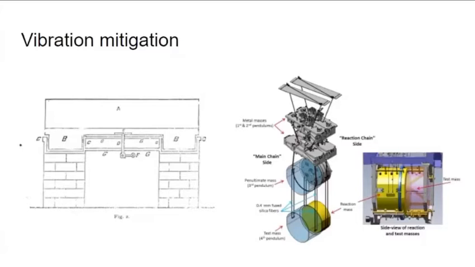The passive vibration mitigation technique is essentially based on a pendulum. So the test masses, or the mirrors used at LIGO, are approximately 40 kilograms. And those test masses are suspended in a pendulum made up of three masses that total 360 kilograms. As such, any vibration that is transmitted into the pendulum system is largely absorbed by the other masses, and therefore a minimal amount of energy reaches the test mass, thus reducing the amount of vibration that impacts the test mass. This pendulum is supported by 0.04 millimeter silica strings, and as such, the test mass is very well isolated against seismic vibrations.